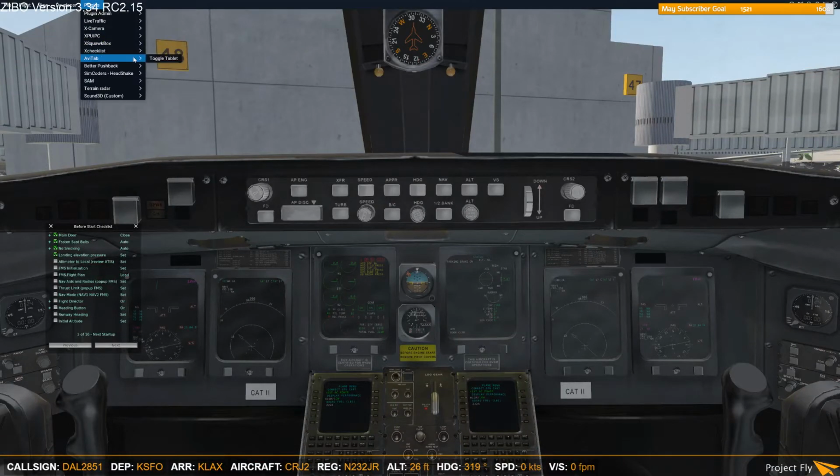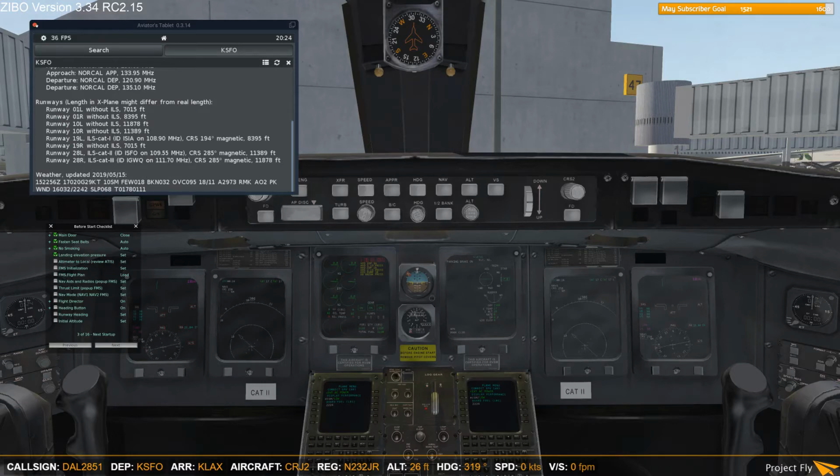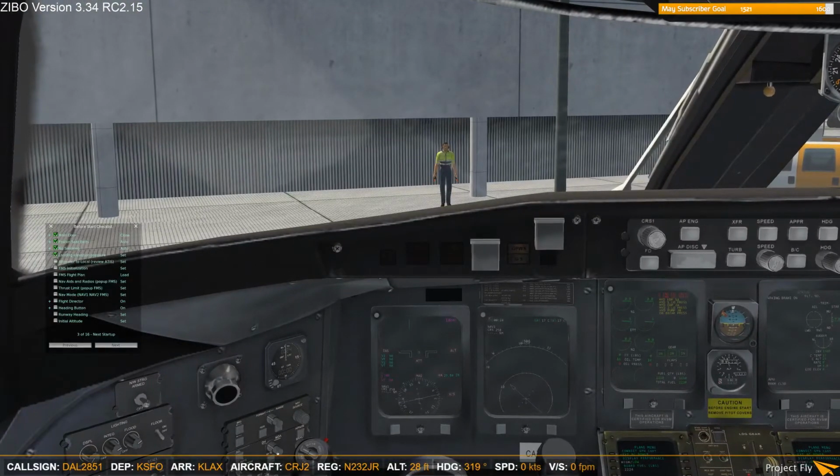What is the local right now? 2973. So how do I set the altimeter? I'm guessing it's going to be somewhere over here. That's decision height MDA. Oh, there's the barometer. It's 2974, right? Where is it changing? Is it changing over here? It's not showing up on here, is it? It probably is going to be hard to land because of how close the gear is. Oh, it's right here in front of me. 2974.